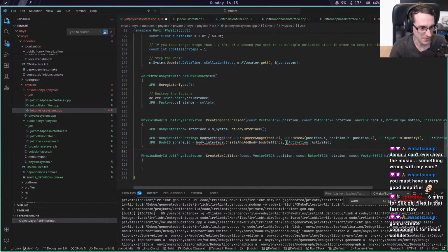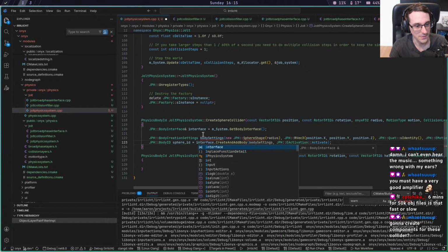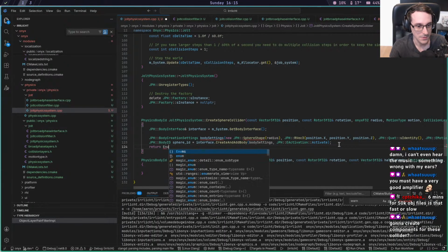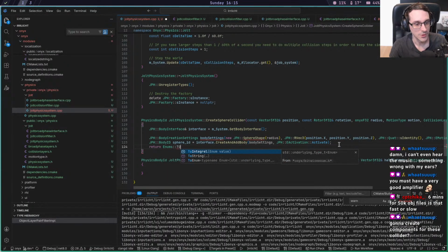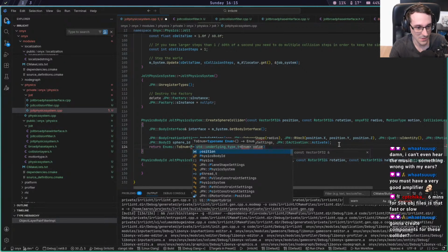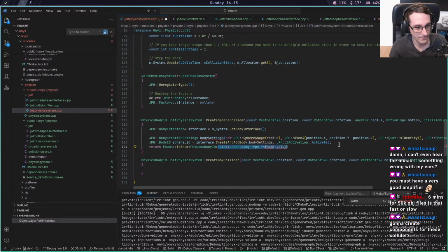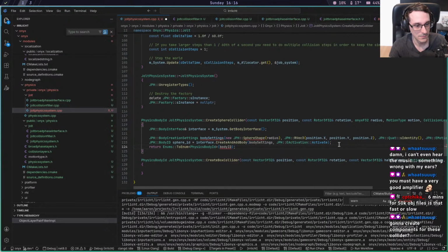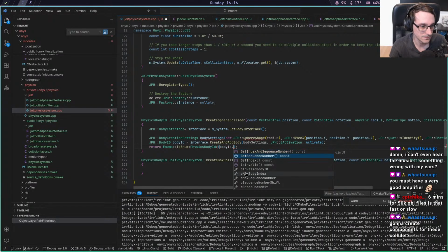And then that would be JPH again, that would be interface. And then we would return an enum to enum physics body ID. Body ID. Why not? Oh, it's a little bit more than that.